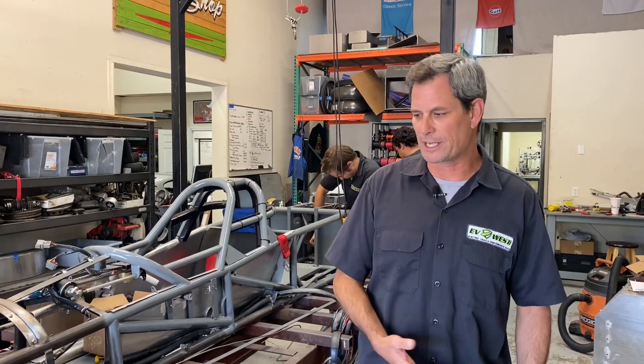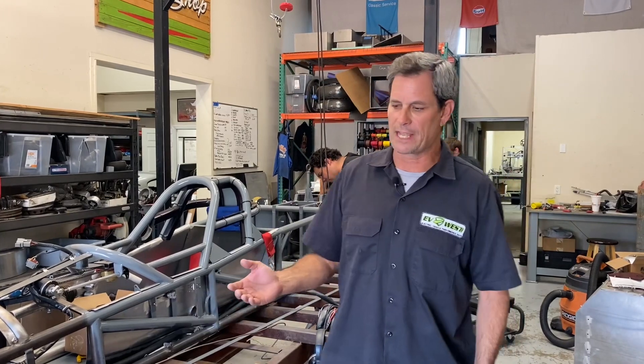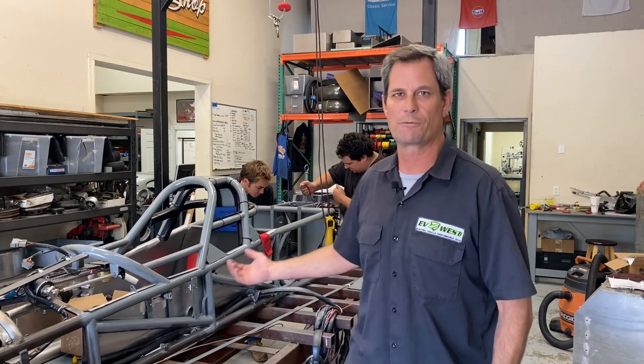Let's talk about the record. Right now the Buckeye Bullet 3, built by Ohio State University, has a record at 314 miles an hour through the SCTA — that's a two-way record on the salt over a standing mile. Their FIA record, done under FIA sanctioning, is 341 and some change over a standing kilometer both ways. So we'd basically have to do 342 to get the world record or 315 to get the SCTA record. Those are both extremely difficult numbers to hit, but we're going to have fun and try to get them. It would be fantastic for a small speed shop and the crew to put a car on the salt and actually get a world record with the drivetrain that we're doing.